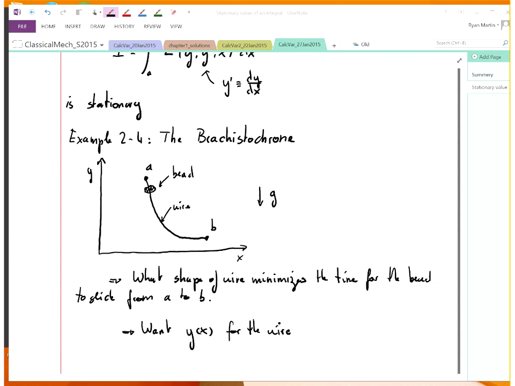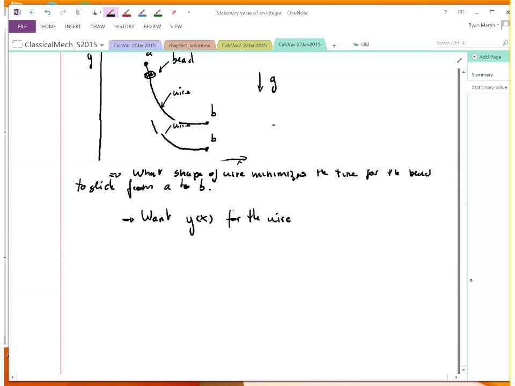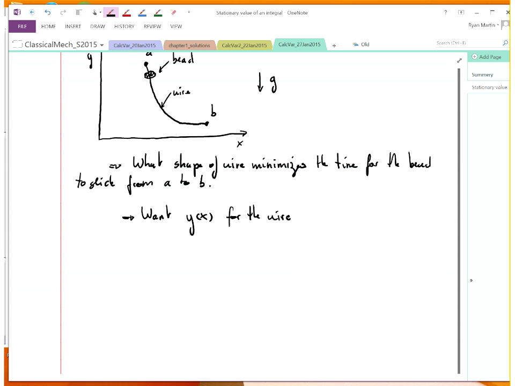Anyway. Okay, so the brachistochrone. So the question here is to find the function y of x so that the time to go from A to B is minimized. All right. And I hinted that the answer will be given by finding the stationary value of an integral. But it's obvious that what we need to do is to write out the time that it takes to go from A to B under the force of gravity, right?